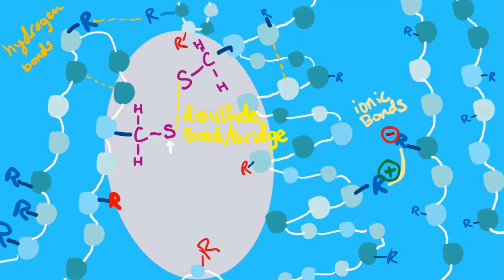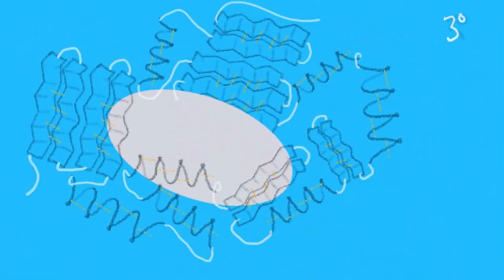Those are our ionic bonds. And the last common molecular attraction we find here are van der Waals forces. By themselves, van der Waals forces are actually pretty weak. But if there are many, many of them in close proximity, these forces do add up and can become very strong attractions if there's enough of them. So, with that out of the way, let's clean up this drawing a bit and zoom out.